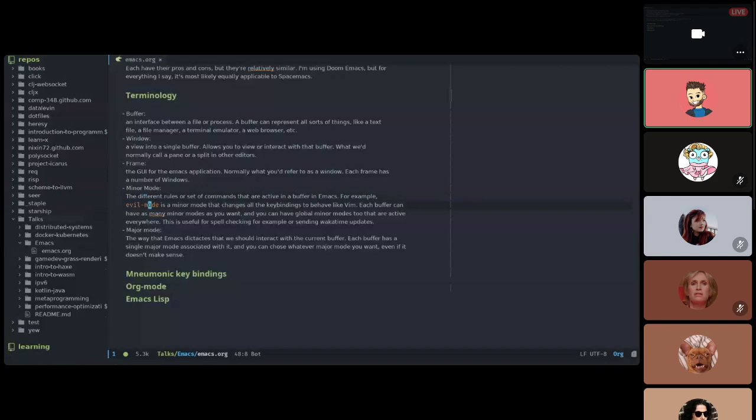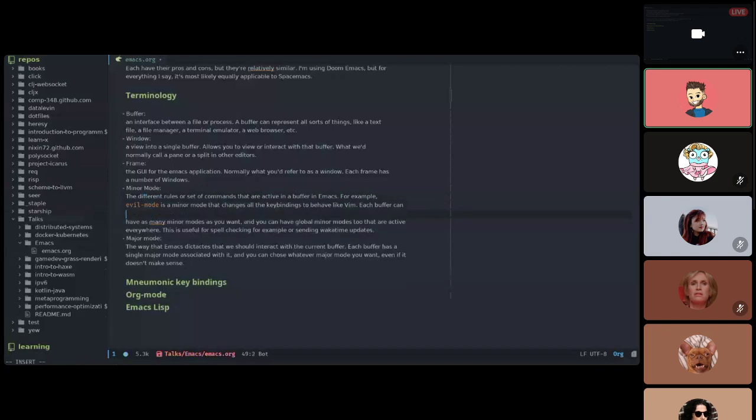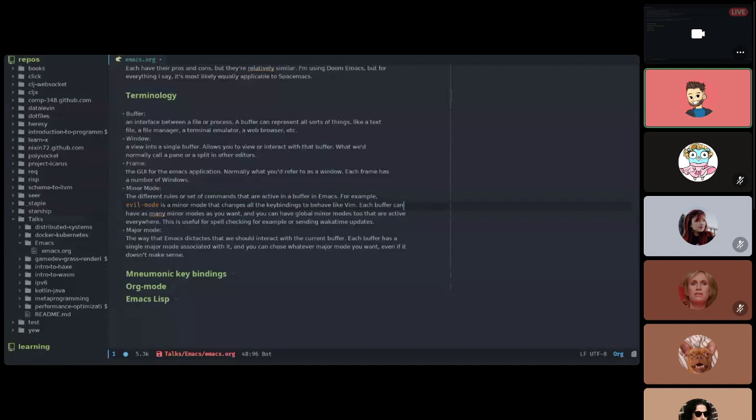So for example, evil mode is a minor mode that's used everywhere across Doom Emacs and Spacemacs. Evil mode is the package that allows Emacs to emulate Vim key bindings.